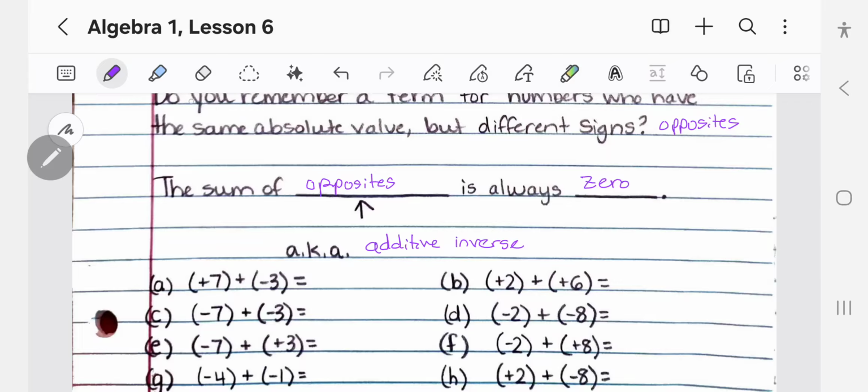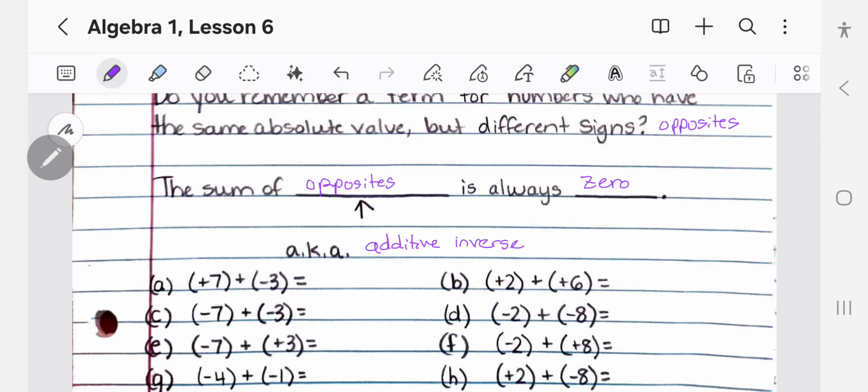And these are equivalent expressions. You can use them interchangeably. But if they say, what is the additive inverse of 10? They want to know what is the opposite of 10. So they're saying, hey, if you go over to 10 on the number line, it's 10 to the right. What would 10 to the left be? Well, it would be -10.